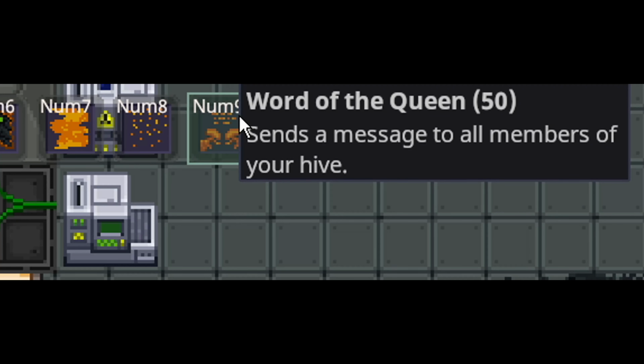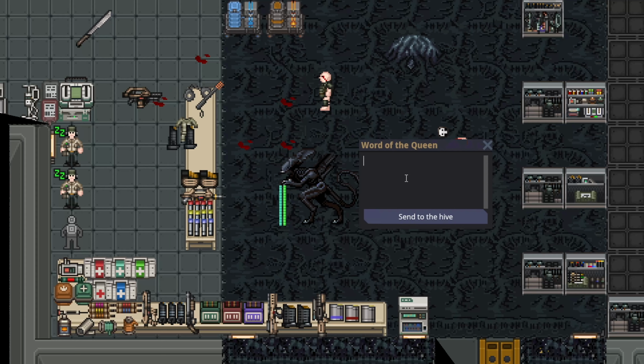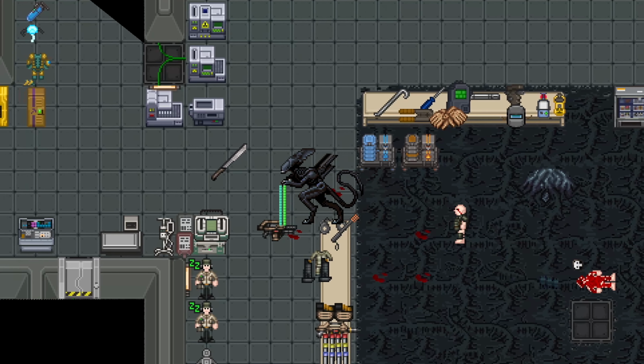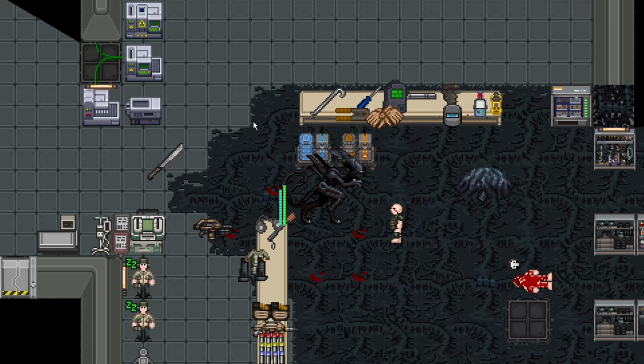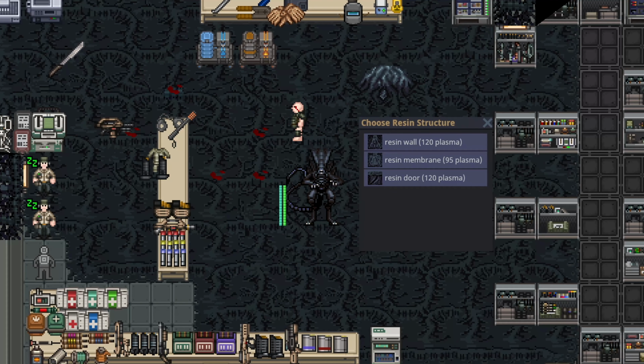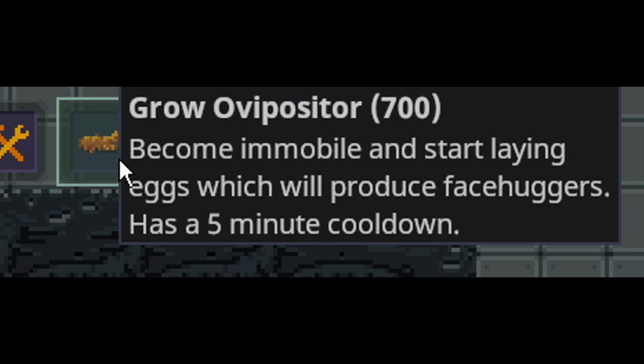Next, we have Words of the Queen, which just sends a message to all members of your hive. So you can just say hi, and no, nobody can hear me because there's no other Xenos, but they will hear you regardless of where you are. You have Plant Weeds, which, just like the drones and the Hivelords, lets you spread your weeds around. We still have Choose Resin Structure, Secrete Resin, and finally we have the unique ability to become immobile and start laying eggs, which produce Facehuggers.